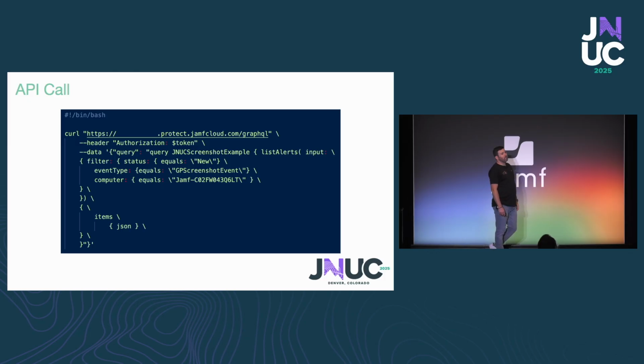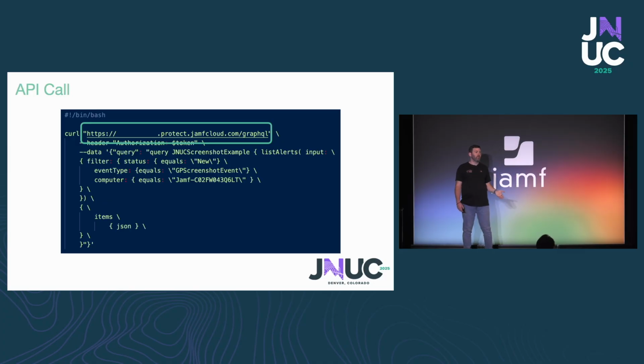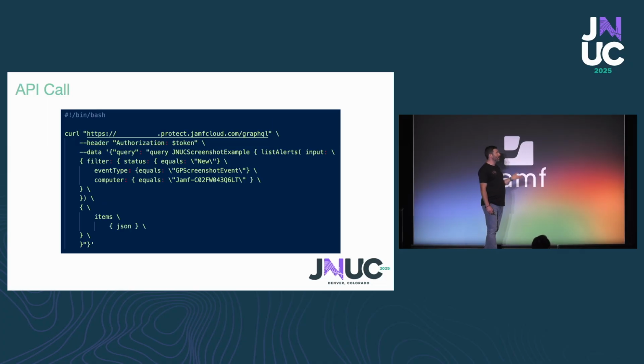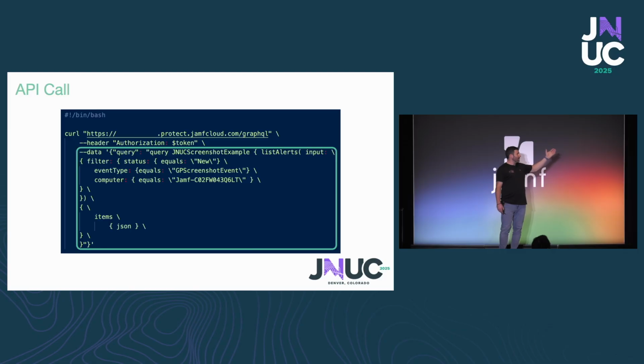Now, what does this look like from a script perspective? Apologies if some of you haven't seen something like this before. I'll try and talk through it a little bit. But what we're doing is we're doing a curl command. So curl is something that's built into bash. Okay? And curl is basically allowing us to do a transfer to or from a URL. So our endpoint that we were talking about before is a URL. So we want to transfer some information to it. So we've got our command. We've then got our URL. So like I said, our endpoint URL, our waiter. Okay? So that's where we're going to send our request off to. And then we already saw this a second ago, but the query we actually want to make against the GraphQL API.